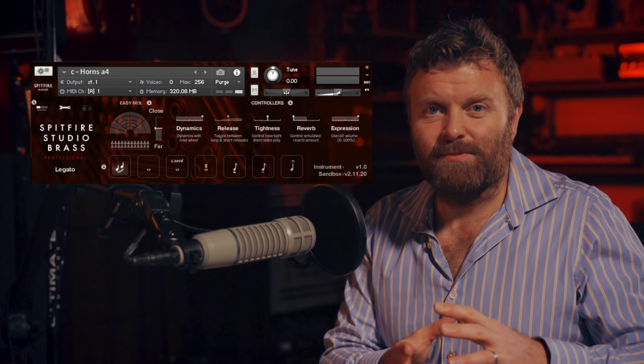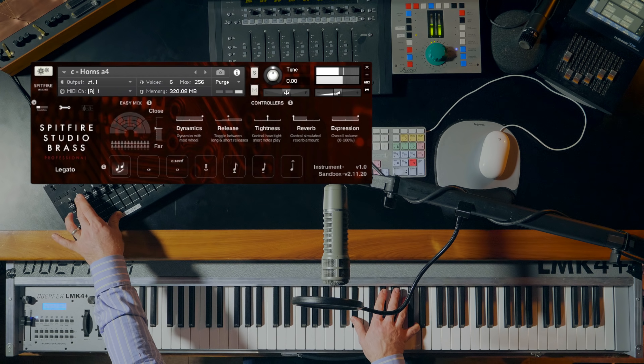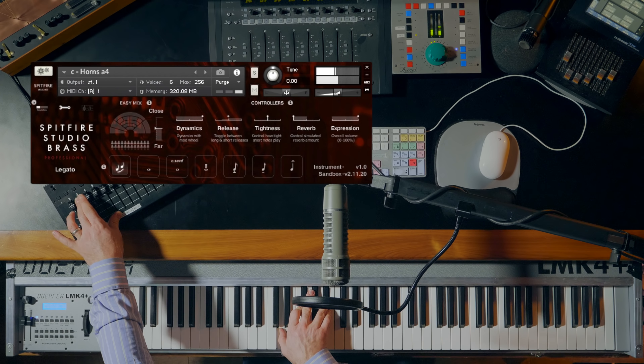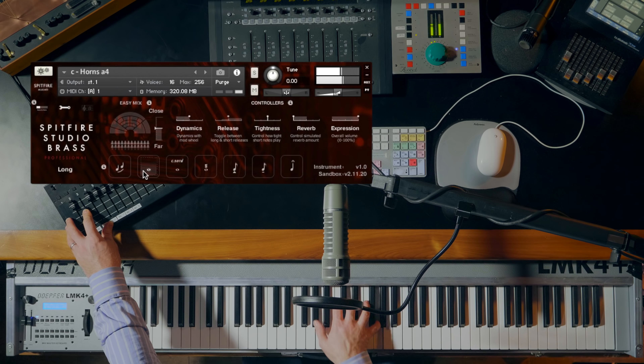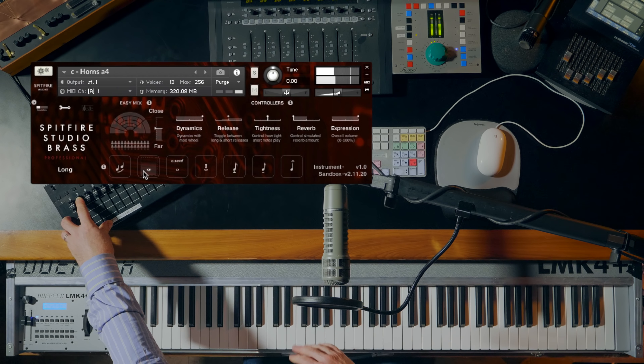Before we go all the way into the bass, let's jump back to the horn section. We have our Horns F4 — massive dynamic range. If you play some chords with them you can really hear that beautiful choral sound at the bottom of the dynamic range. And then as you move up through the range, you really get into the lip bleed sessions as we called them. We spent an entire day working on these really punchy, loud notes with the players so we could get a really lovely, clean, powerful sound, consistent across the range.